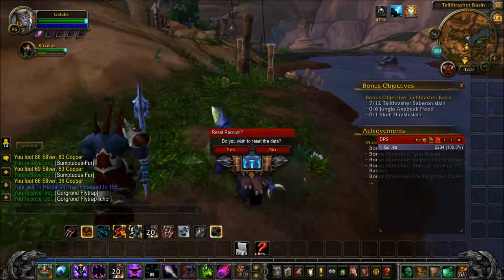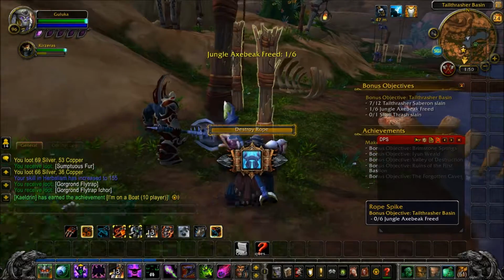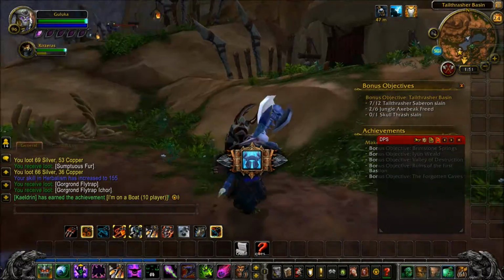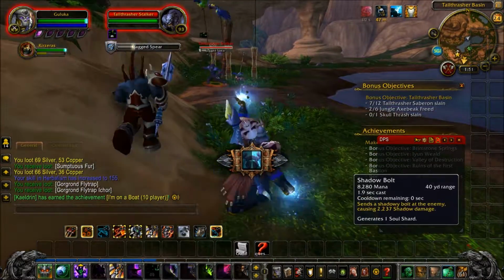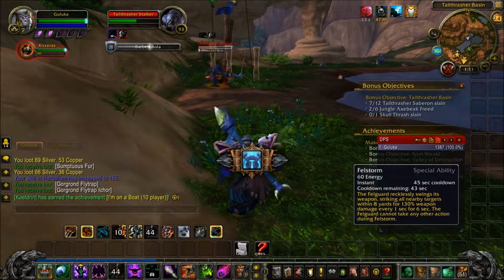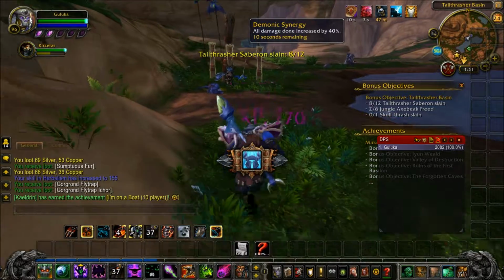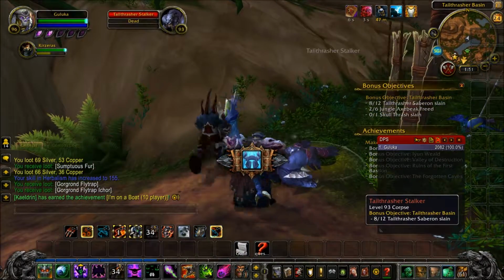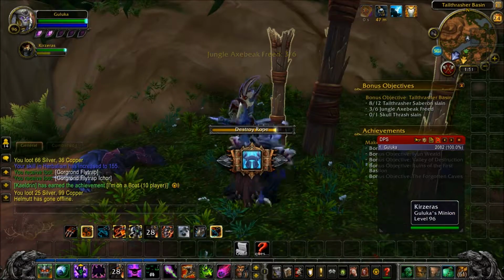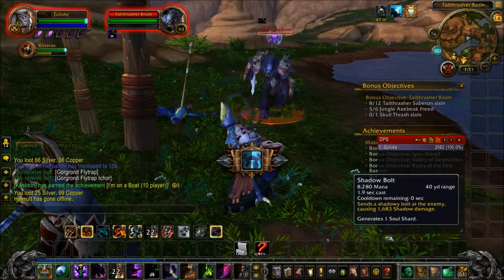Alright. Oh, here we go. We need to get the rope spikes. That's one. That's two. There's more over here. And he's dead. What is this? All damage done increase, okay. Alright, 3, 4, and 5. Just need one more.